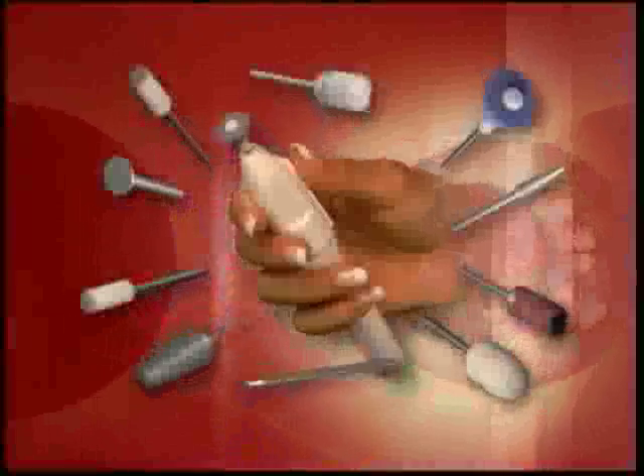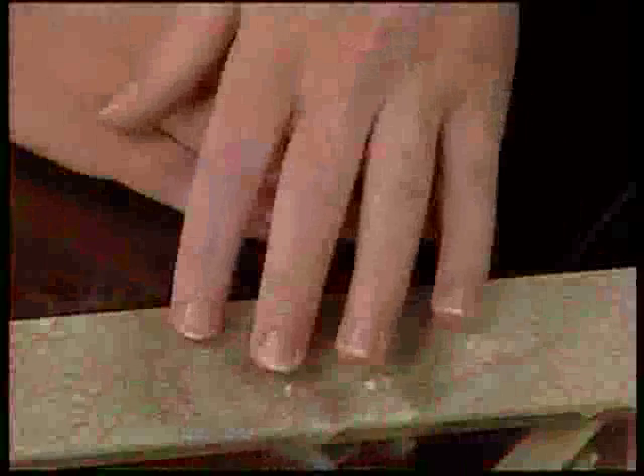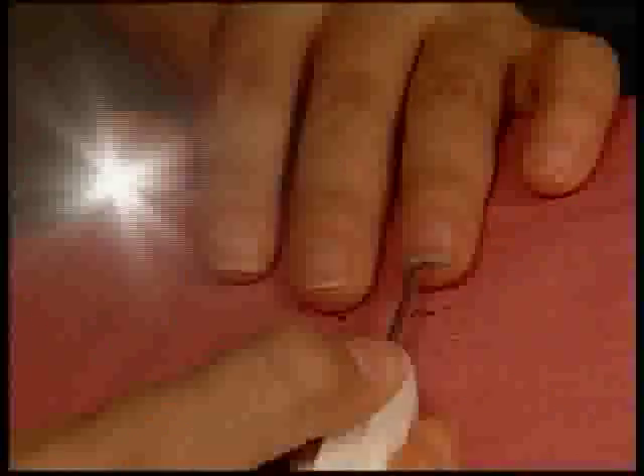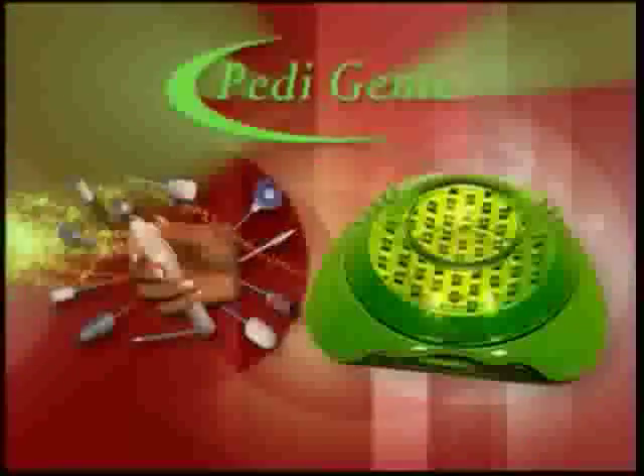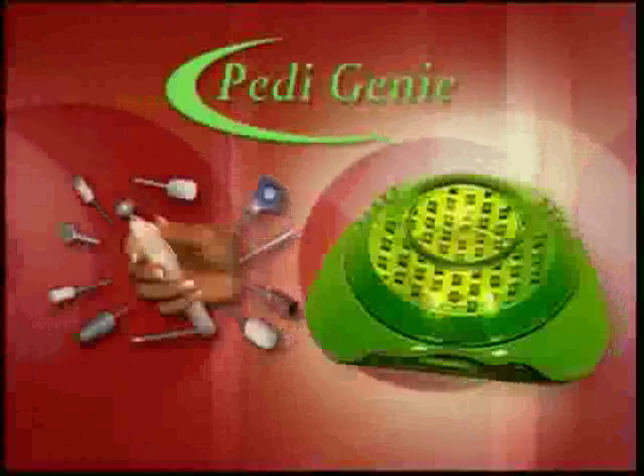And now, through this amazing TV-only offer, you'll get the fantastic Petty Genie for the incredibly low price that's on your screen. Call now and we'll give you this free high-speed 11-piece electric nail file set — including a polishing head, cuticle remover, nail smoother, nail shaper, fingernail cleaner, toenail cleaner, circular brush head, filing head, and other precision heads to ensure your hands and feet always look flawless. You get all of this for the unbelievable low price that's on your screen.